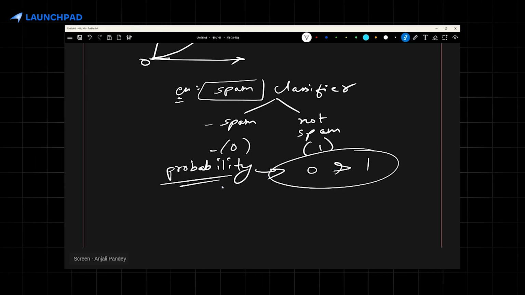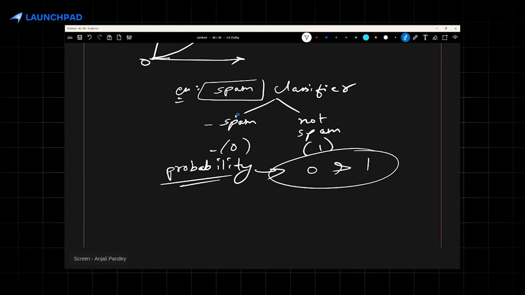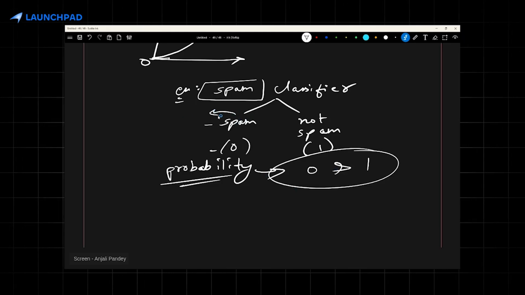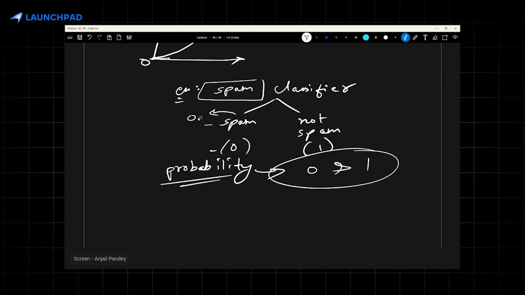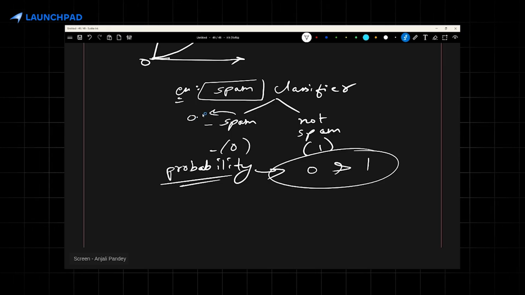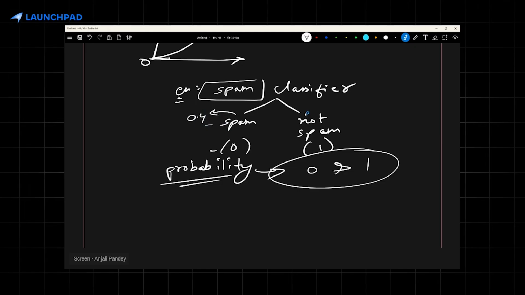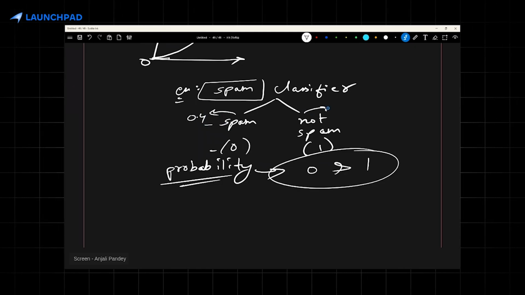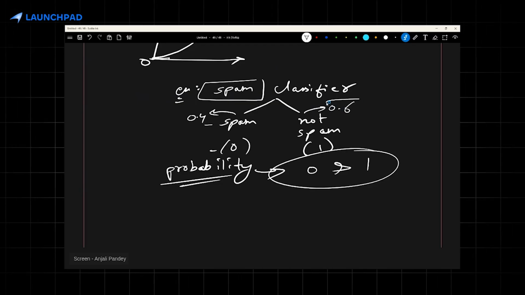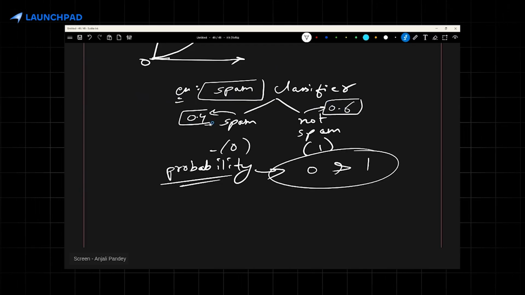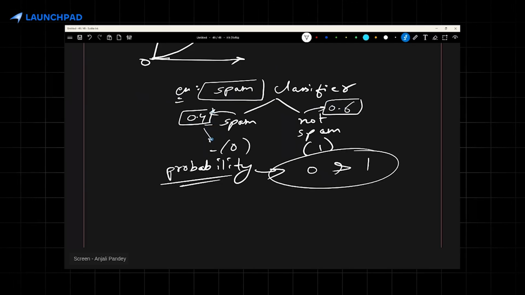So for example, let us say that your model has predicted, given that data point, the probability that this email is spam is 0.4, and the probability for that particular email to be not spam is 0.6. This is how you're going to get the prediction. Now it is up to you to convert these predictions into the class label.